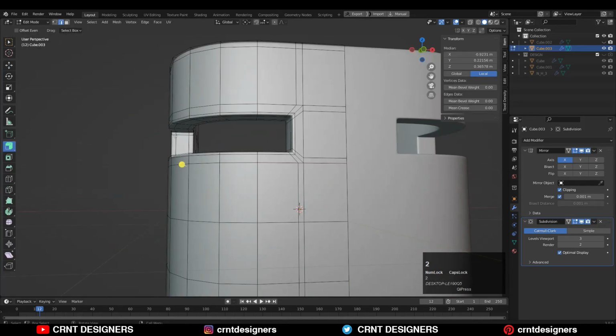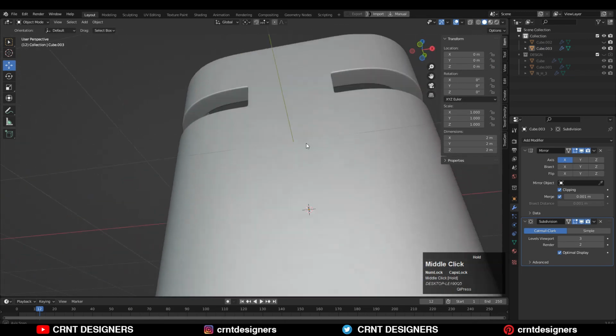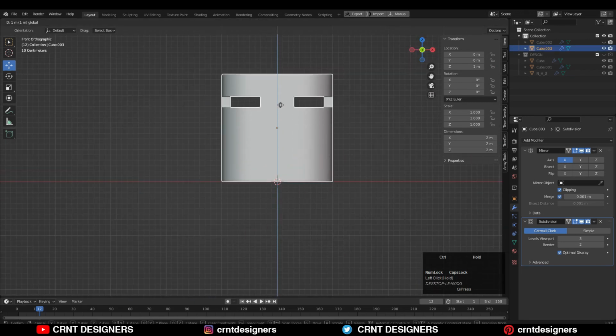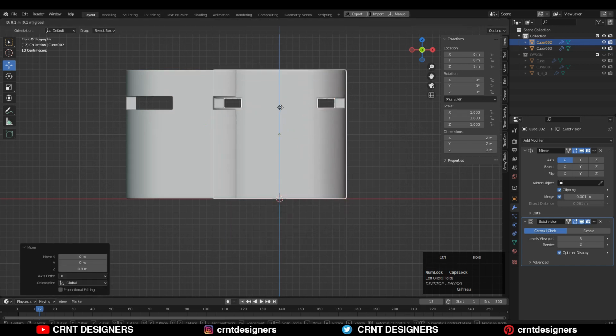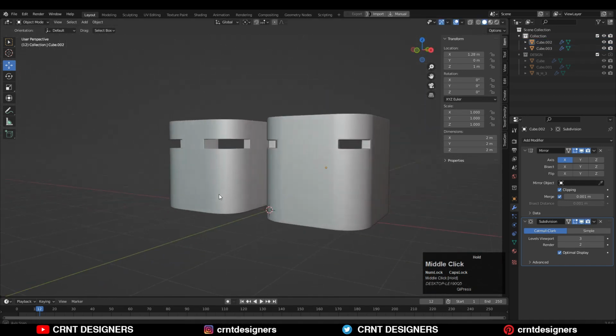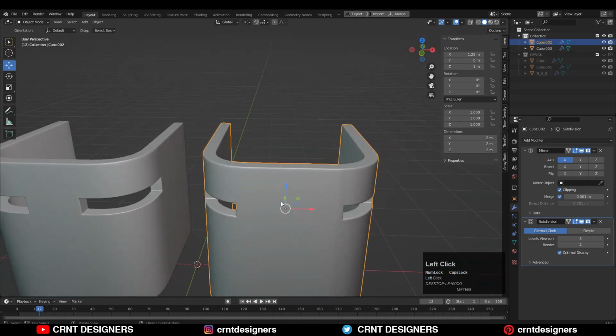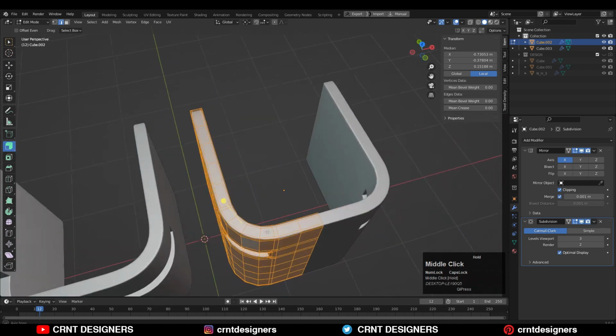Now you can notice one thing there. Because of the faces which are on the flat surface, I'm not getting any kind of weird shading. I'm getting that decent looking smooth curve form as well as that Boolean. Now you can compare both models there. You can see the shading difference in these two models. If you can manage your design, then you can use this way to create the Boolean on a curved surface.